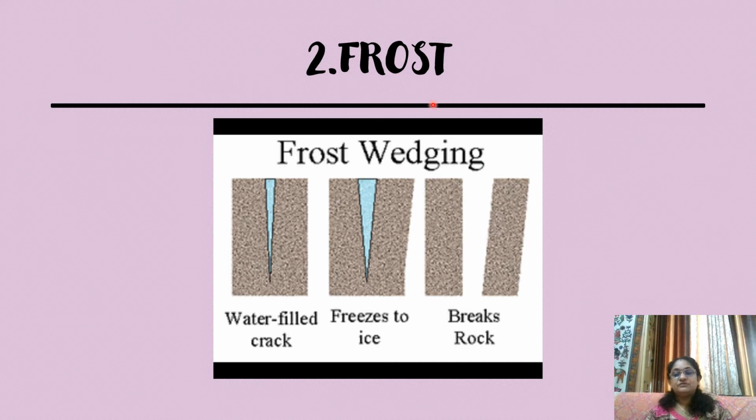So the second reason why physical weathering takes place is because the water which gets filled in the crack turns to ice, and when it turns to ice, it expands, and with the expansion it breaks the rock, or it widens the crack in the rock, and ultimately the rocks break. So I hope this is also clear to everyone.